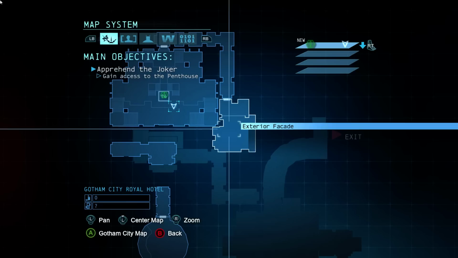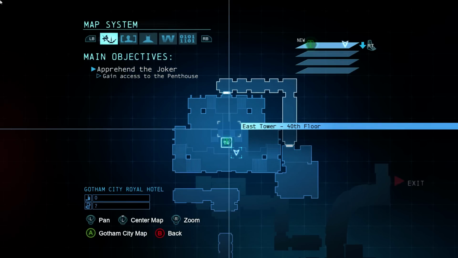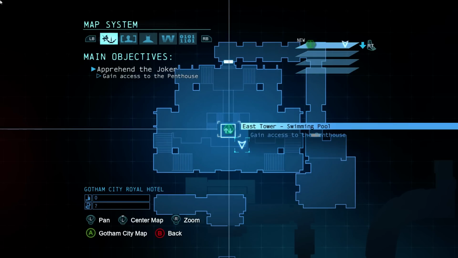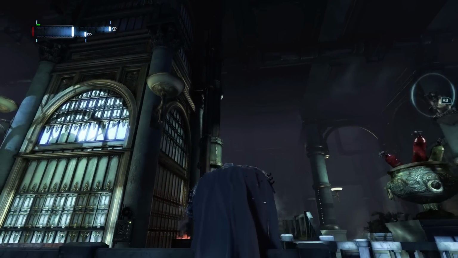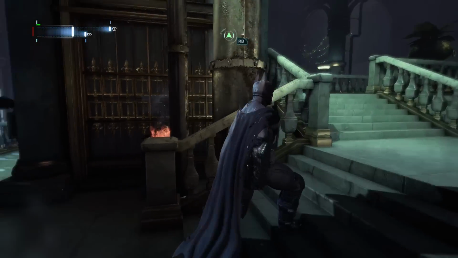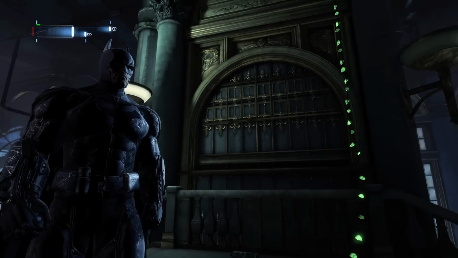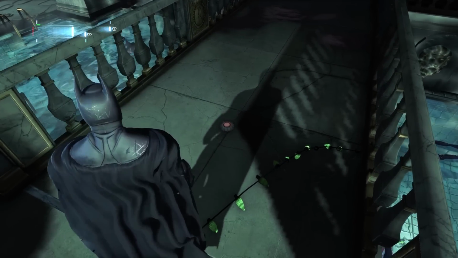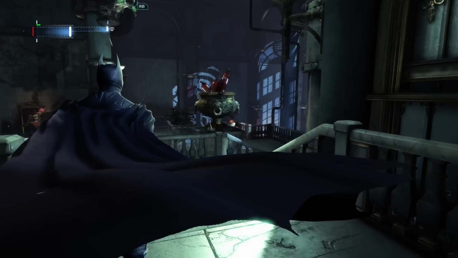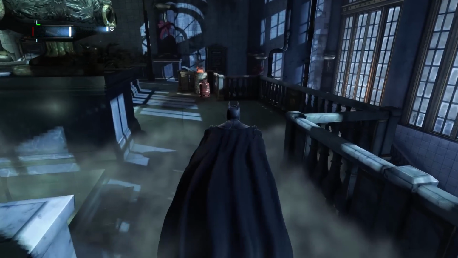So that's where we came from, I think. Okay, so that's where we came from. We need to get to the penthouse. It's probably so simple. Oh wait, if I just climb... I don't care about you. Okay. Huh.